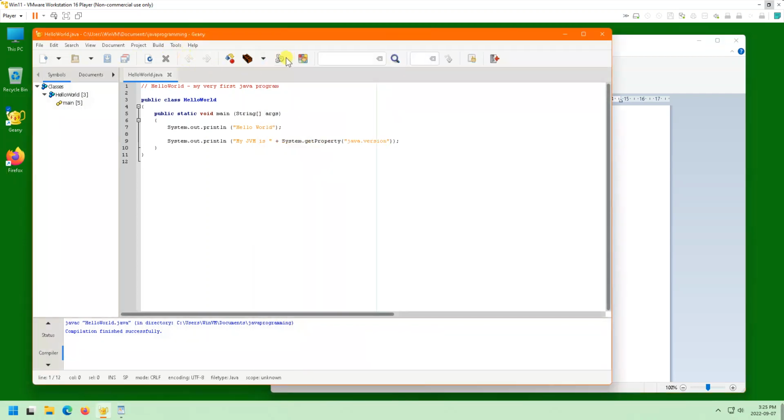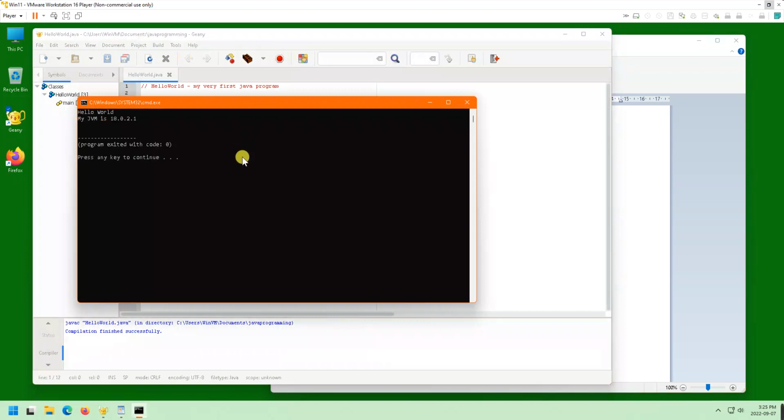Go over to Genie, we'll run our program. And in this output window, we only want to capture the first 2 lines. The bottom part, which says program exited with code 0 and press any key to continue, that's really just the window itself, the command window, telling you that, hey, the program finished, there's no problems, the program exited with the code 0. And it's telling you if you want to close this window and return back to Genie, you press any key to continue.